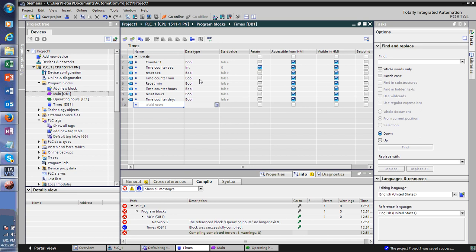It always takes the data type that was in the data before. In our case, we don't want everything to be a bool. We want this here to be an integer, and we want this here to be an integer, and also this. The reason why I didn't do a reset for days is because we count days, we don't count months.